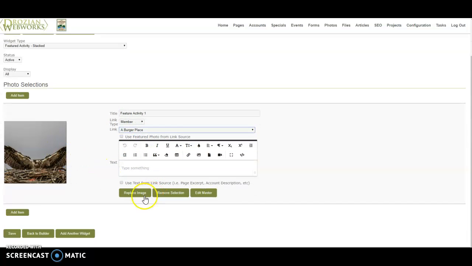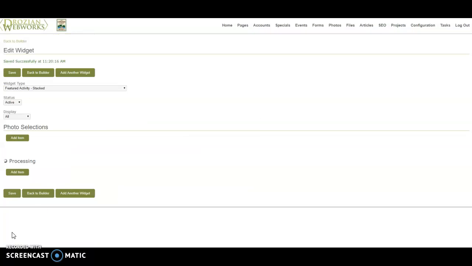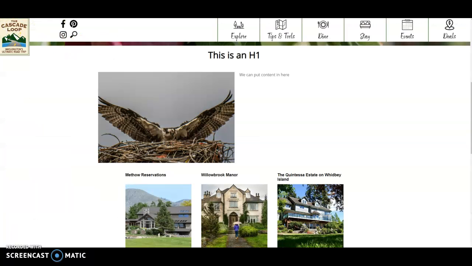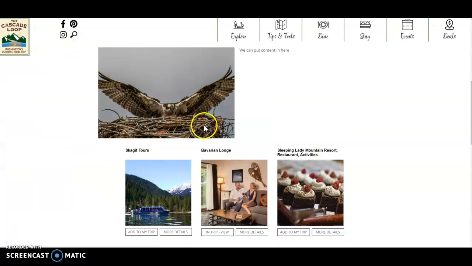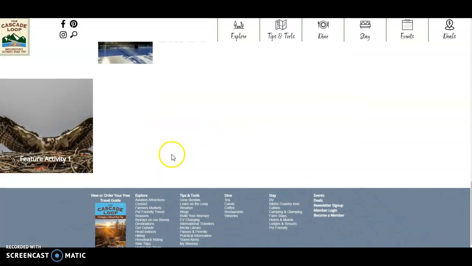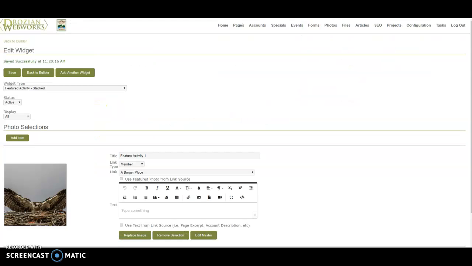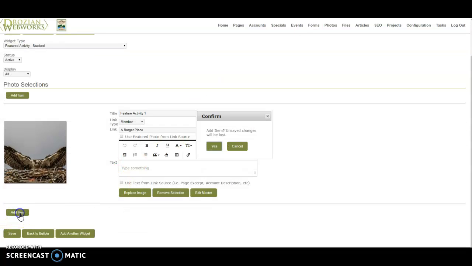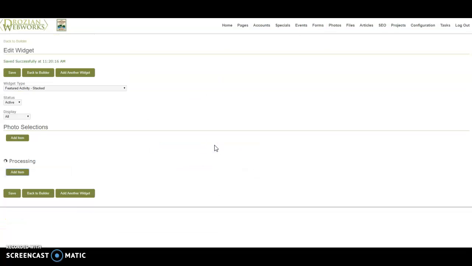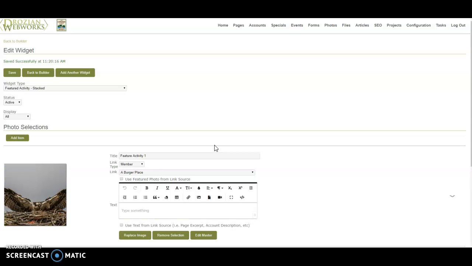So we'll press save. And then we'll just go look at our page again so we can start to see what it's looking like. And you'll see they always go to the bottom, but we can move it around as I said. So here's this. And now we know, okay, we need to put more across. So then you can just add an item, and you can add as many items as you want.